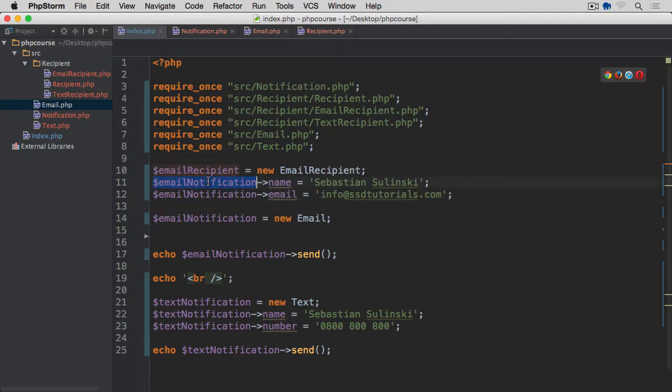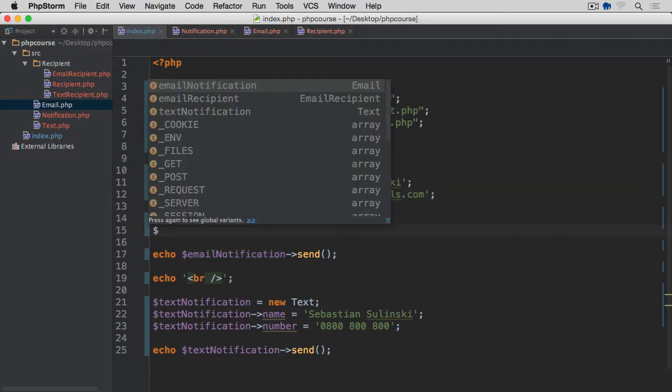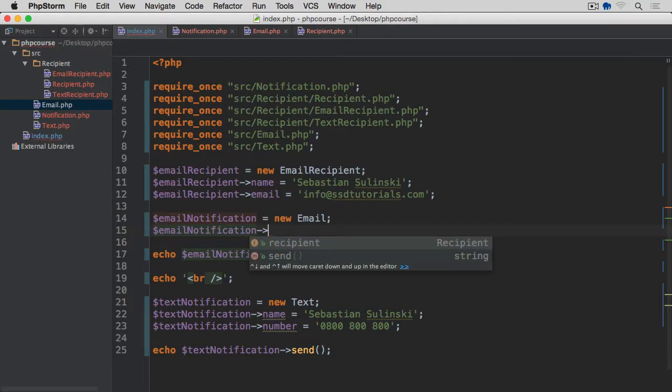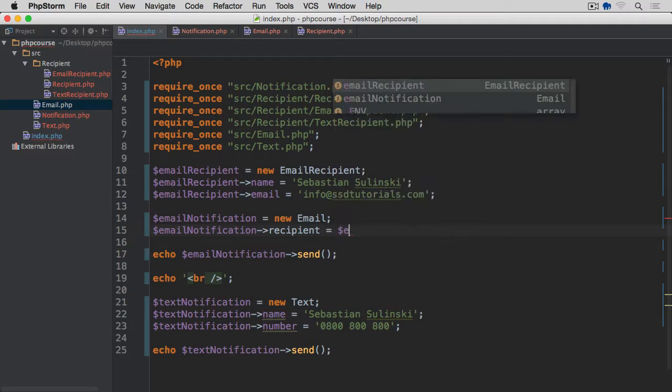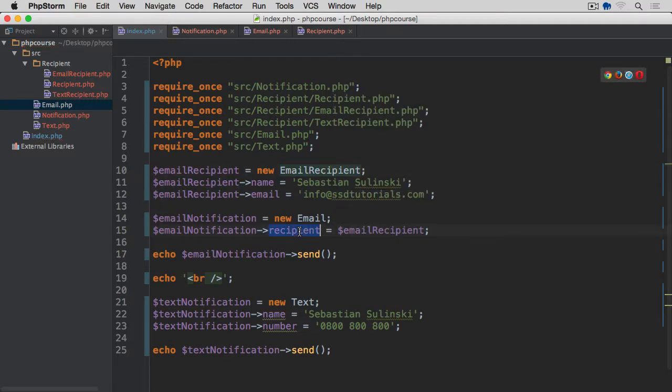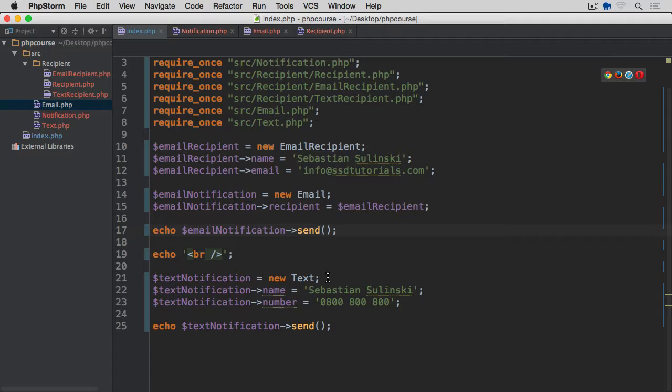I'm just going to quickly rename two of these variables. Okay, and then we will associate the instance of this email recipient with the email notification. So email notification recipient equals email recipient. So now this email recipient instance is associated with the recipient property on the email class. Same, we need to do the same for this text.